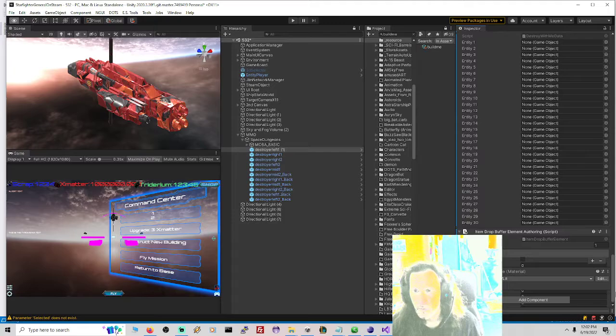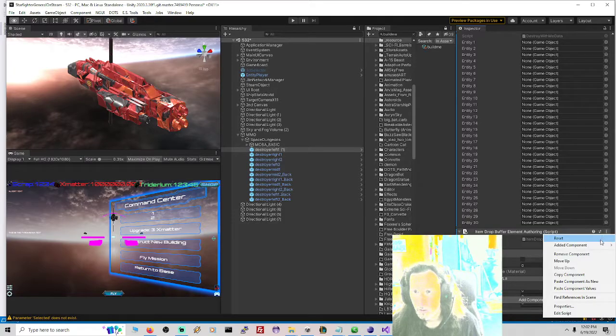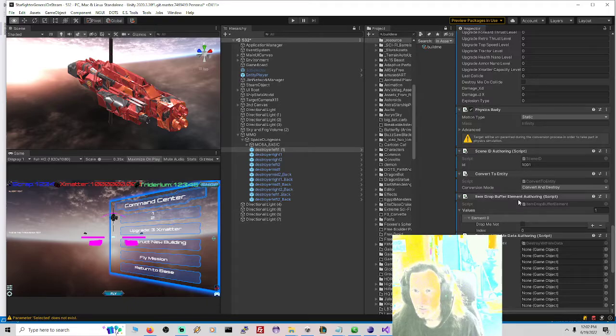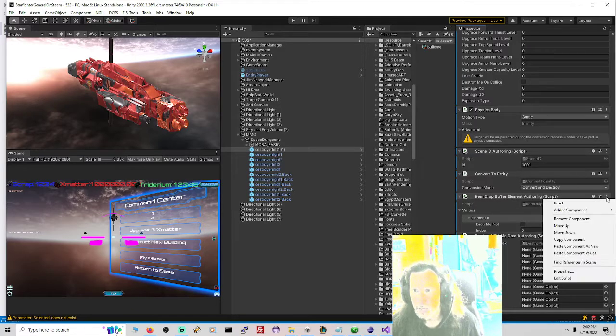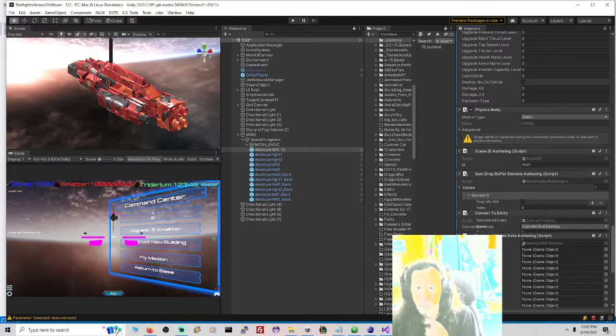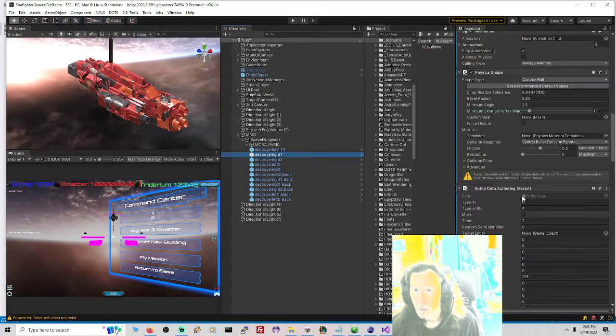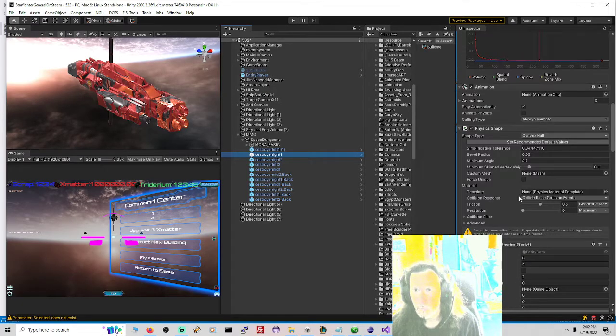You know what? It's below convert to entity. Let's move it up. If your stuff that's below convert to entity gives you issues, right? I don't know why it is. You'd think by now Unity would have fixed that bug. So I'll just put the item drop buffer element. Make sure there's no other ones in these other ones. Item drop buffer element. And that should be about it.